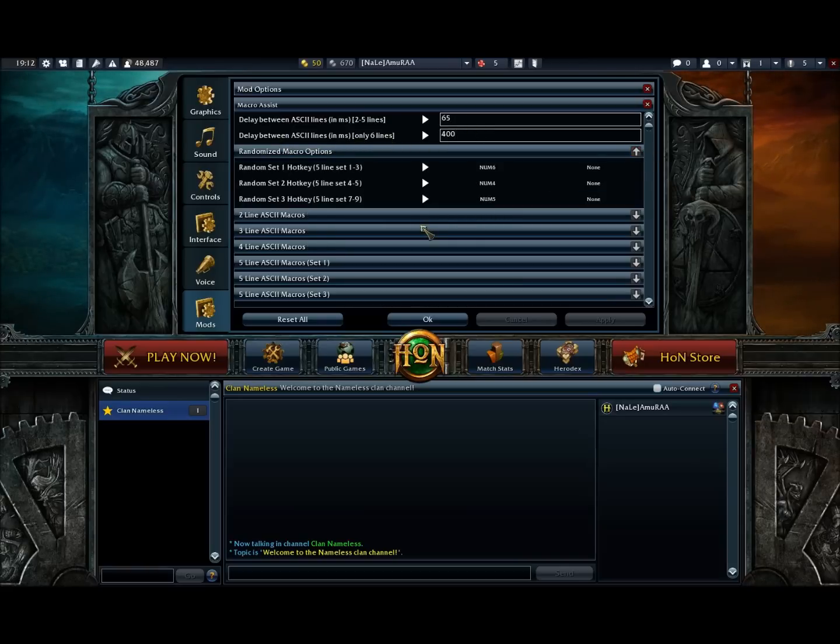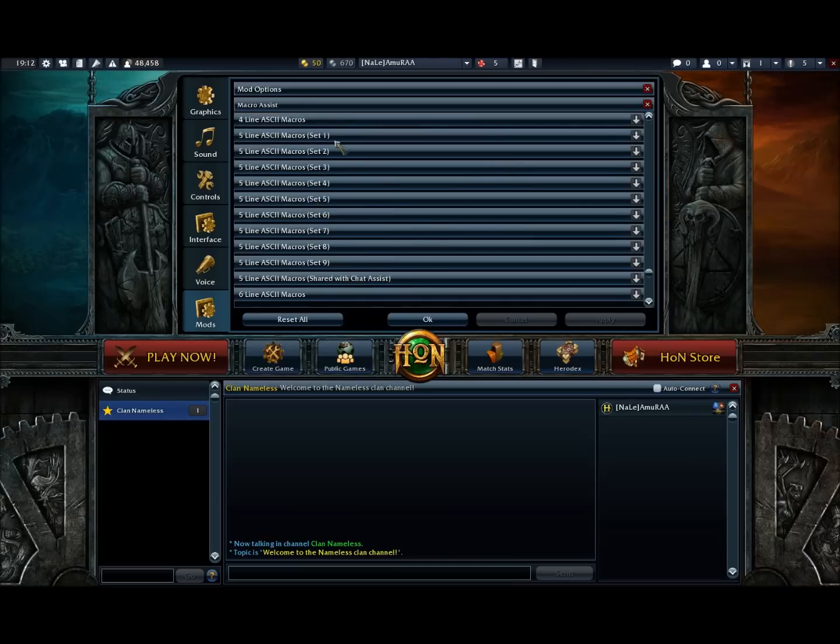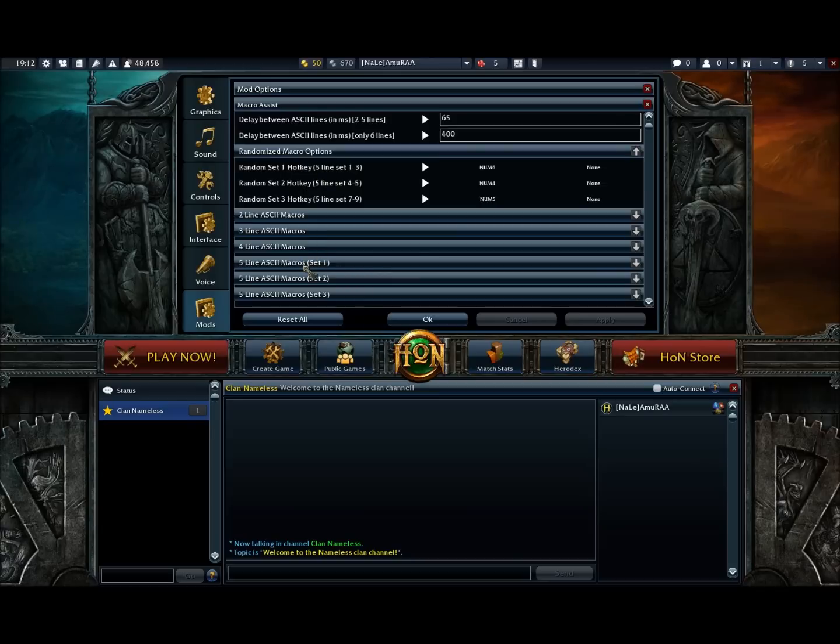Now, of course, while you're in game, you want to randomize what macro happens, because you will probably have so many macros, so you don't want to have each one bound to a certain key on your keyboard, because you won't have any keys left. So for 5-liners, sets 1 through 3, 4 through 5, and 7 through 9, down here, 1 through 9, you could set the macros in those lists to be acceptable for the random set bound by a key. Here it's 6, 4, and 5.